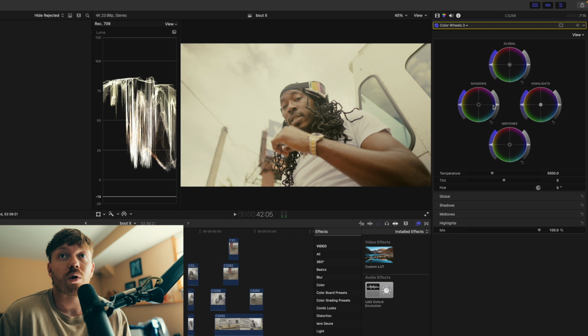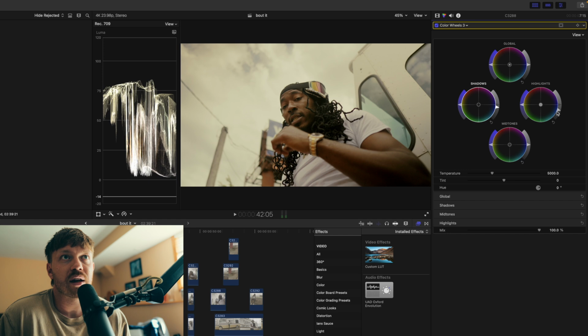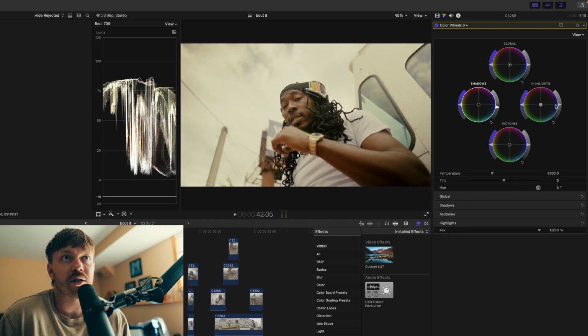We want to drop down our contrast a little bit. We'll do that by lowering our shadows here. Already, this is a good look. I also want to drop our highlights a little bit so the LUT will get some more details in the sky. You can see that's really coming through there, but obviously I want to see his face, so finding a good balance, that might be it.